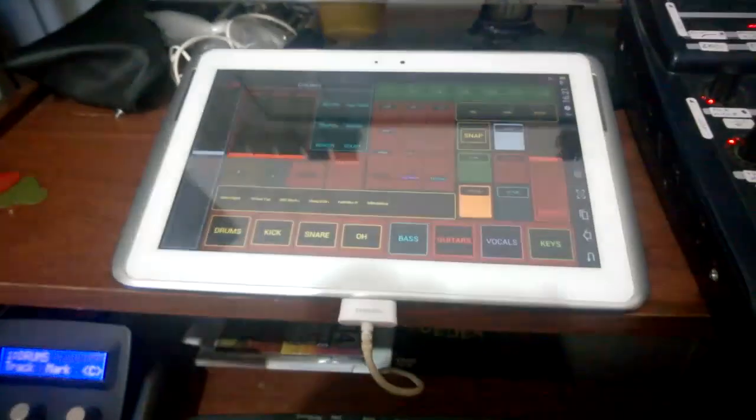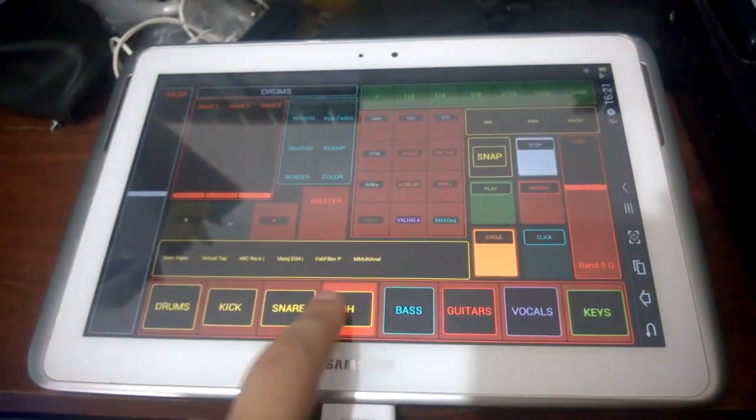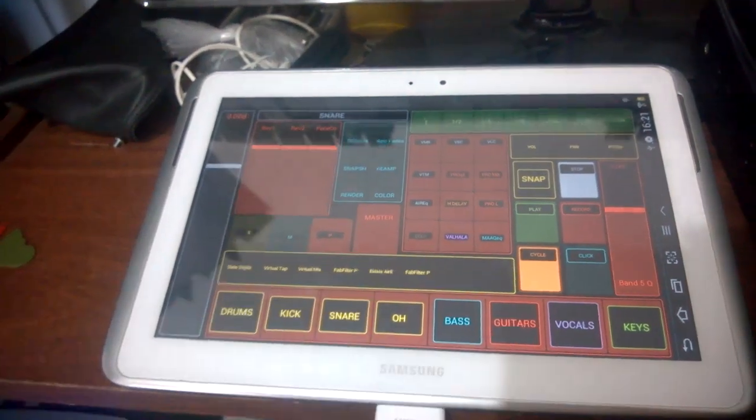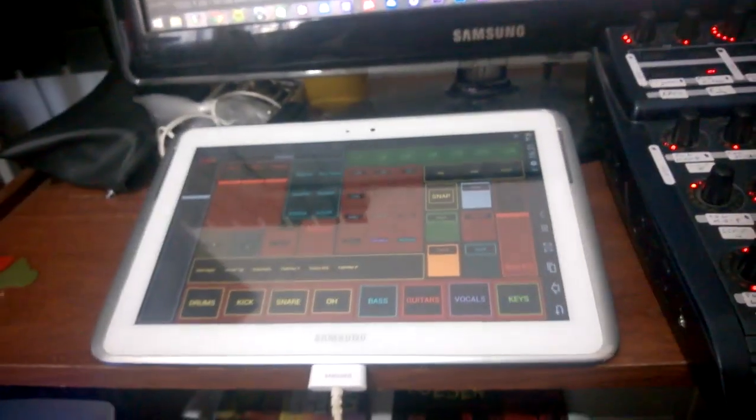In this case, I have 56 tracks in my basic template, which isn't a lot, but instead of scrolling with the mouse and looking for the tracks, it's way easier to just tap whatever I want, and I can select my tracks.